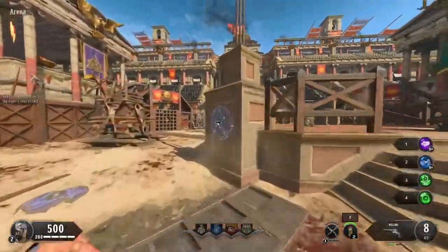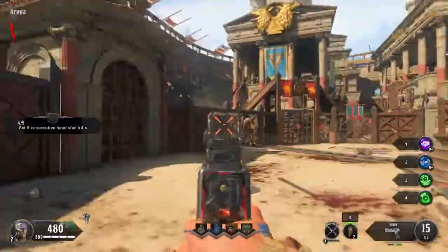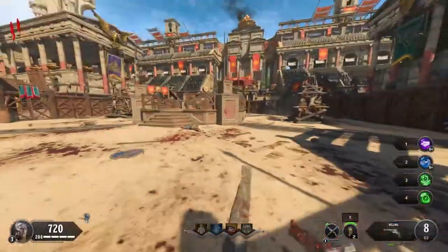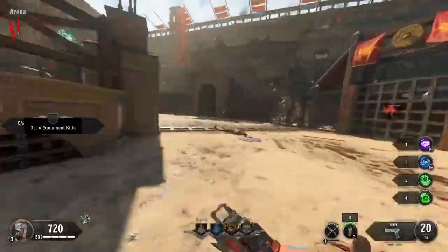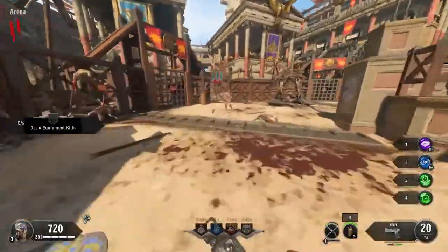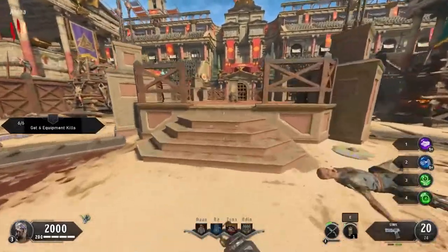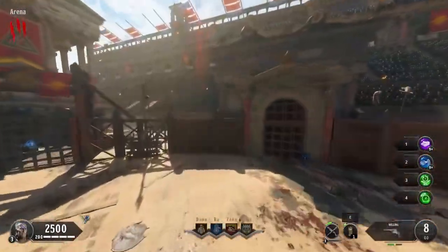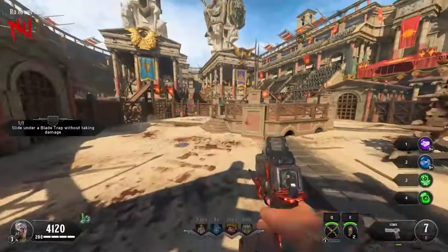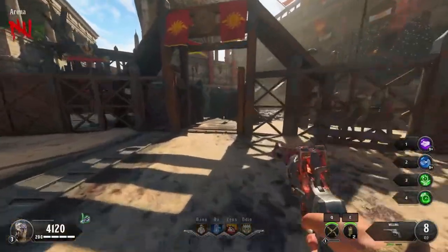So the first thing you want to do when you load up your game is go over to the flag and knife it so you can start on your challenges. But once you do all your challenges, just claim the reward and then move on to your second one. Then once again, claim your reward from the podium and move on to your third and final one. Then go ahead and claim your Pack-a-Punch Strife from the podium. This will help you set up very, very easily.